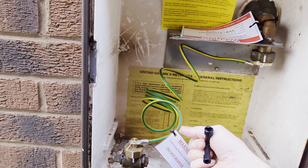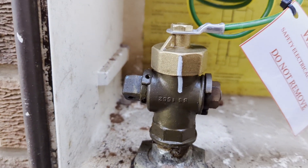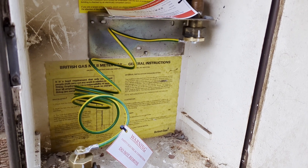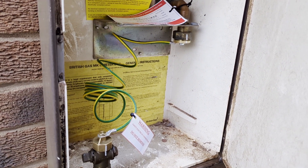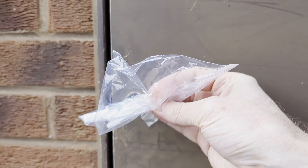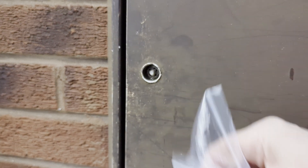You can see here he's run an earth cable to what remains of the copper gas pipe in the property. He's capped off the gas main, left the valve in place, and taken the handle off so it can't be turned back on again. So we're gas-free — that's exciting! I'll report back on how we're getting on with the heat pump over time. The Octopus engineer actually did me a solid: he gave me a new key for the electricity meter catch so I can open the electricity box properly. Good work, Octopus!